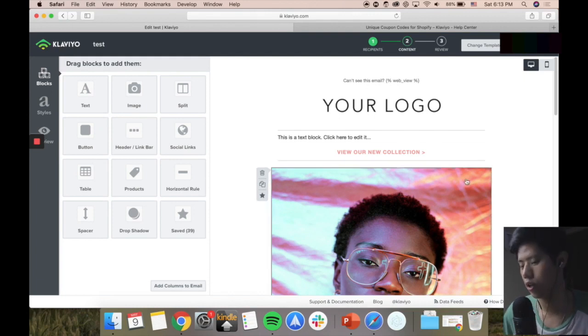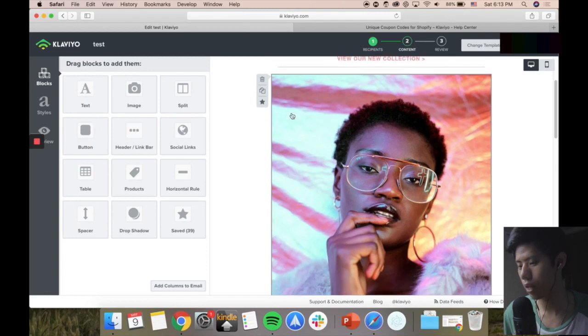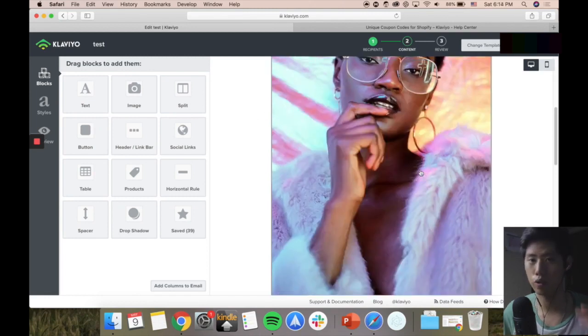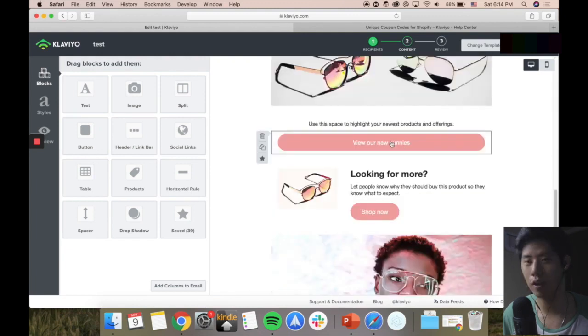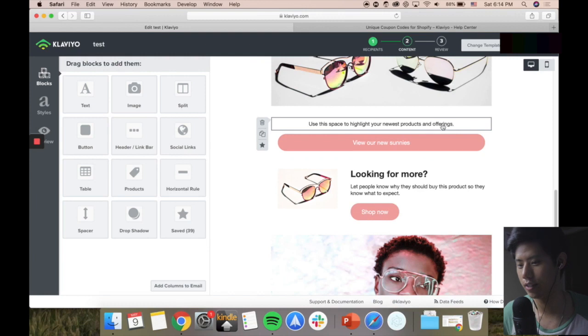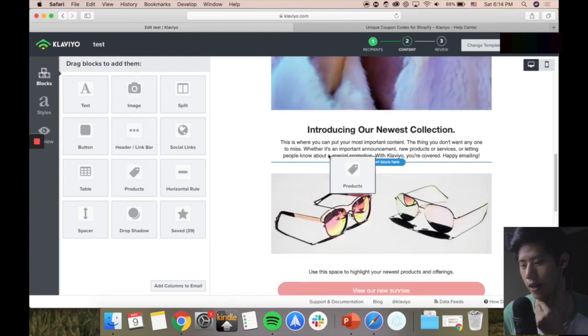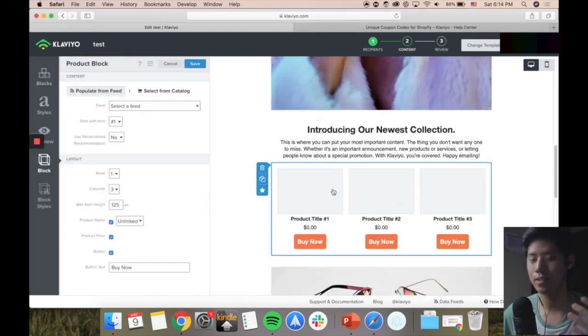All right, as you can see here, everything from the image. You can star, so you can save your templates as well, so you can reuse your email over and over again, your logos and stuff. It's really like art class. I feel like I'm in a graphic design class, and this is just the software that does this. Everything from products, if you drag the products, you can see it automatically syncs with my Shopify store. Very simple stuff.